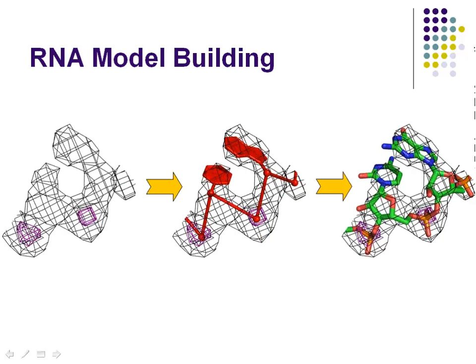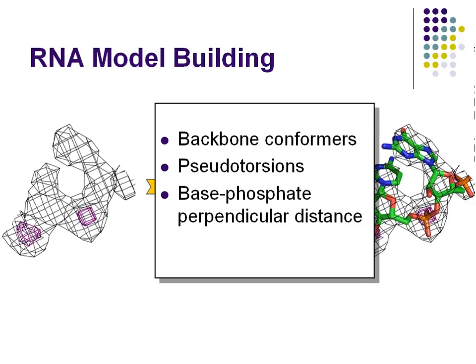So tracing just phosphates and bases. As I said before, these are the things that are at least possible to make out with an electron density. And then from this trace, the plugin can calculate very accurately and very quickly coordinates for all of the backbone atoms. The way that this works is it uses 3 different means of analyzing RNA structure. One of those is the backbone conformers, one is the pseudotorsions, and one is the base phosphate perpendicular distance. I just wanted to give a brief introduction of what these 3 things are, since they're very key to the way that the plugin works.